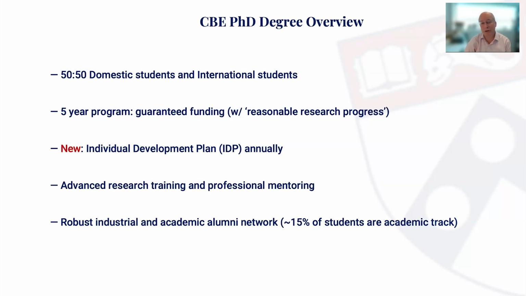The PhD obviously exists to give you advanced research training and professional mentoring. And I would say that we have quite a large, at this point, industrial and academic alumni network. And I would say of our PhD students, about 15% of them are academic track. That is, they go on to become professors themselves.